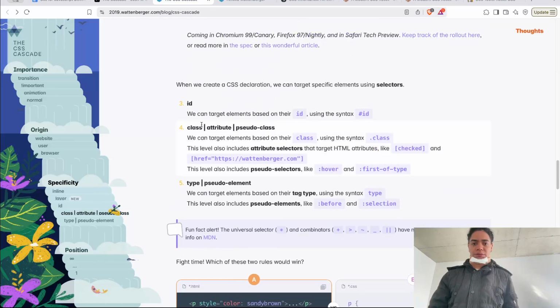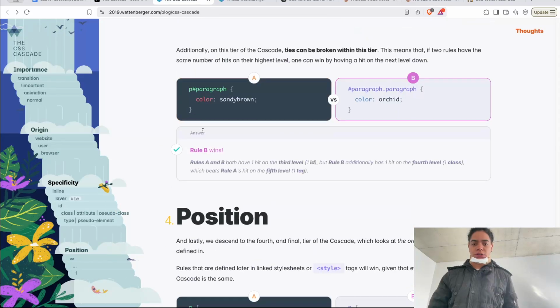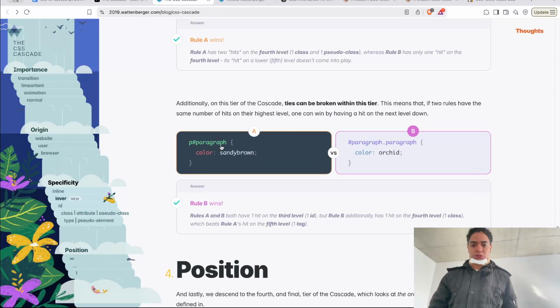But rule B additionally has 1 hit on the 4th level. Rule A has 1 tag hit on the 5th level. When you compare this, it's an ID.